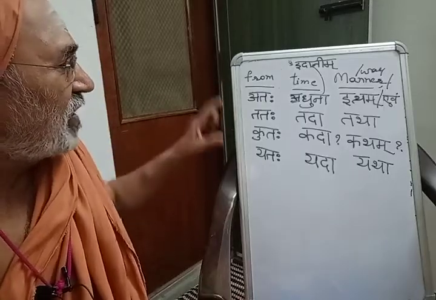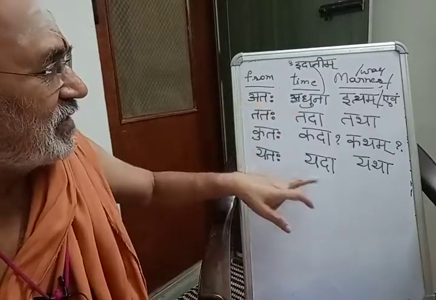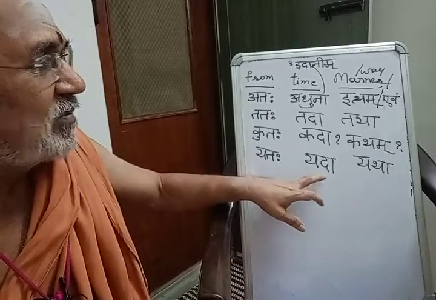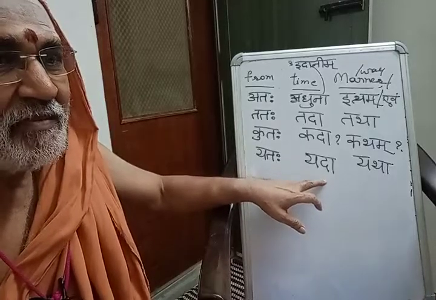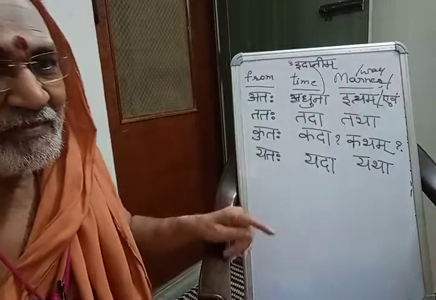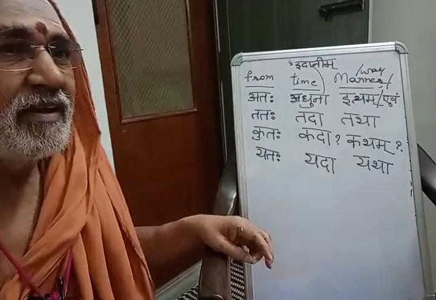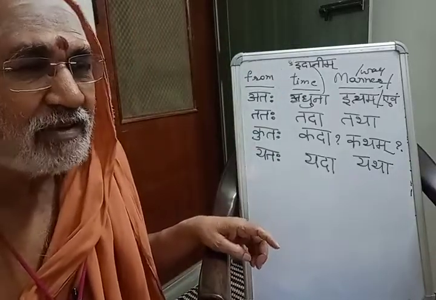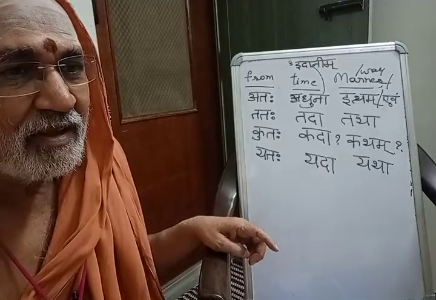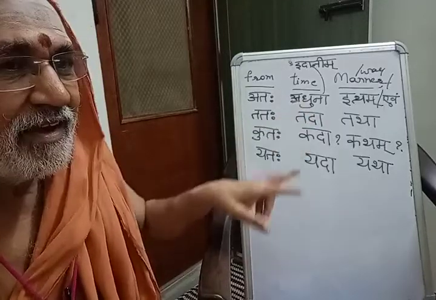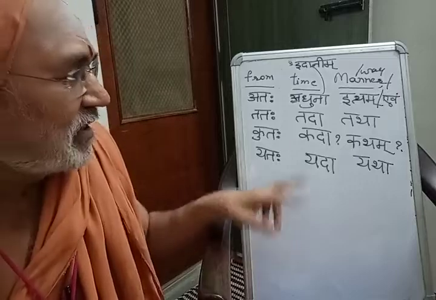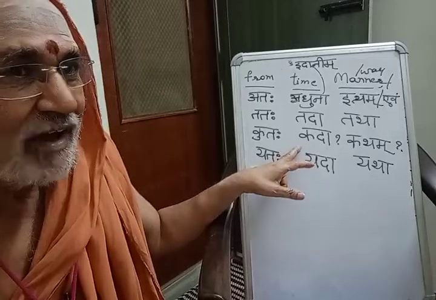So here, if you put the five for place, this is the time. Then here we added two of them, sarvada. Sarvada means all time. Anyada means at another time, not now. Anyada. Now you see, can I come to you now? Can I see you? No, not now. Na adhuna, you see. Na adhuna, not now.